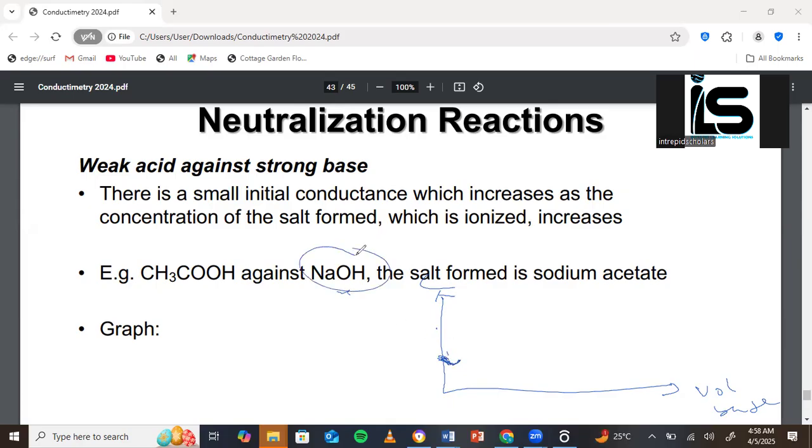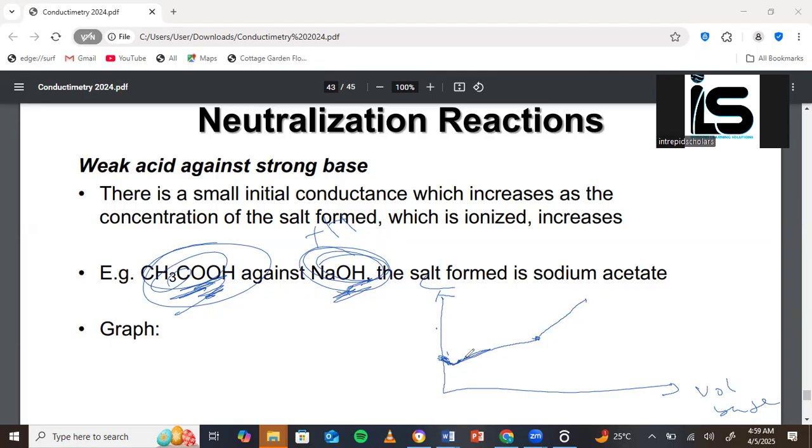It starts coming up because the sodium hydroxide here would force the partially dissociated acetic acid to dissociate more to give more H plus in solution. So you realize that even though the reaction is proceeding, the conductance is increasing slightly, and acetate ions are also being produced, increasing it slightly. So a point where we get to the equivalent point, this, and then the OH starts becoming excess, where there's a sharp increase. No, this sharp increase is too sharp. Let me reduce it. Where there's a sharp increase, like this.